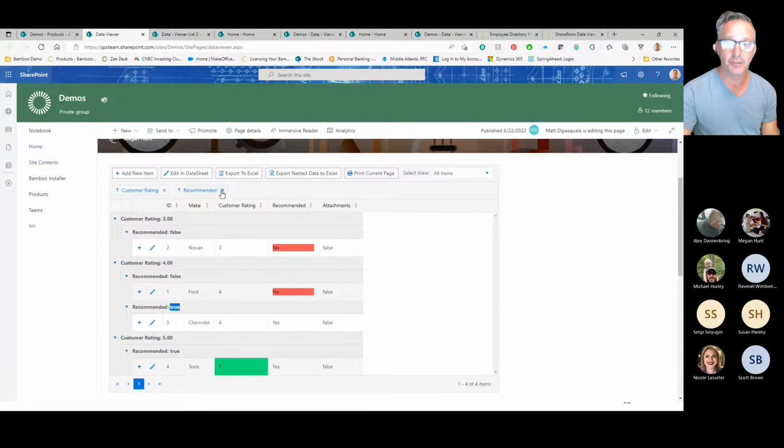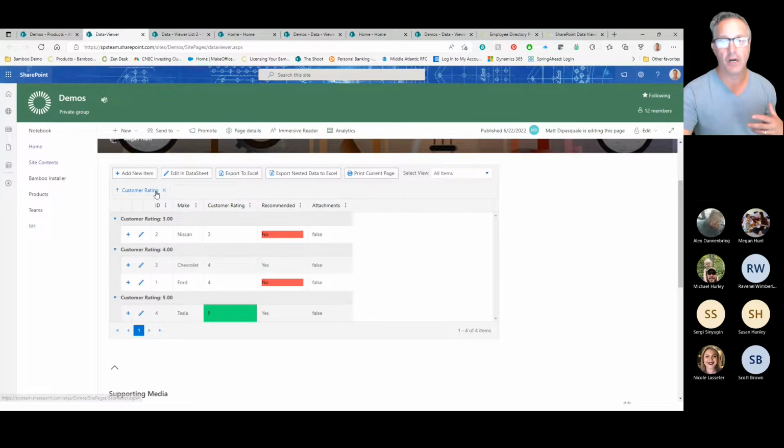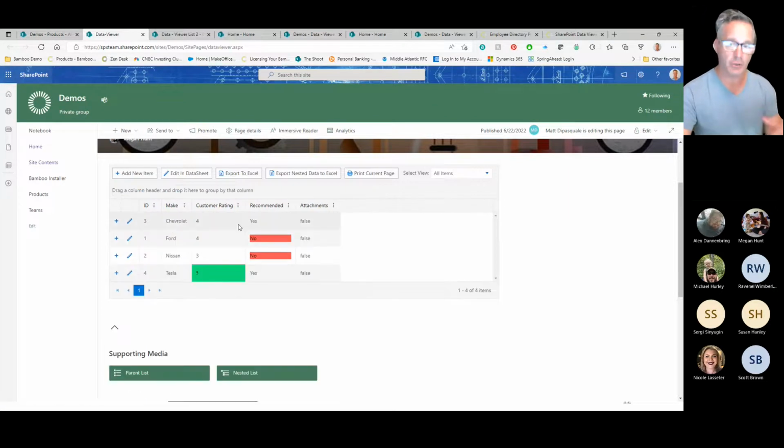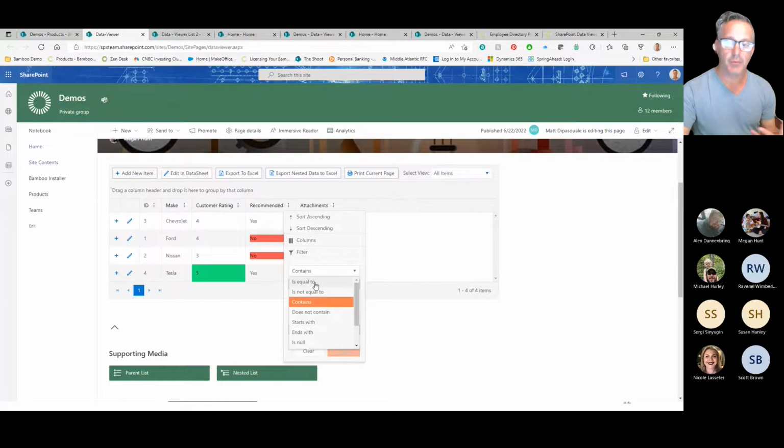So this little filtering, which I can then even sort different ways, allows me to work with this data in a way that you just can't with SharePoint. And your users are really going to love the sorting feature. But also, if you've got a lot of data, you can bring up our filtering so that you can say, you know what, I want to filter by any of these attributes.